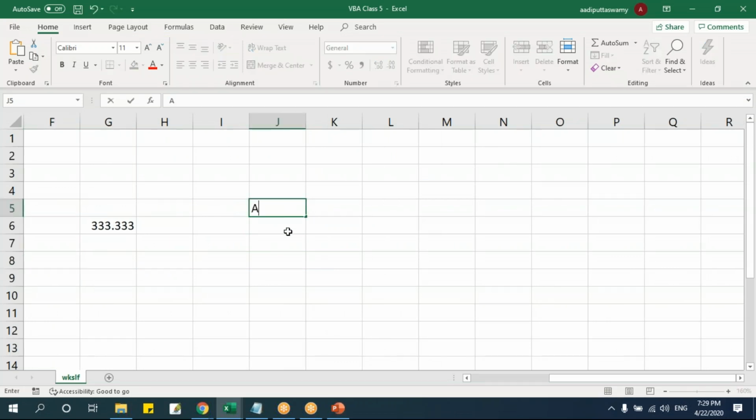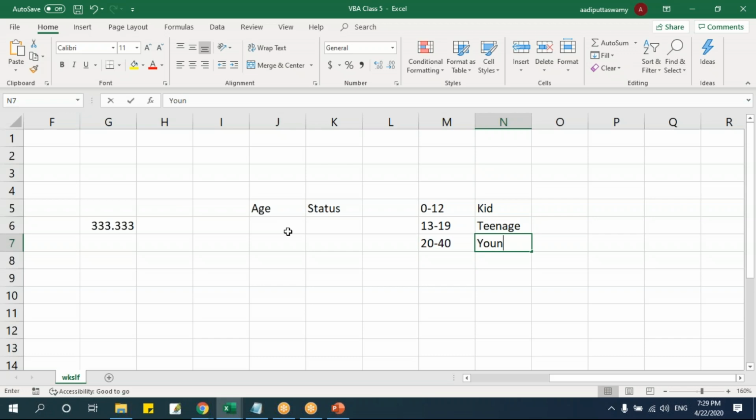Here I'll give an example of age and status. Let me take the criteria here. I'll say 0 to 12 is kid, 13 to 19 is teenage, then 20 to 40 we'll say young, 41 to 75 we'll say adult, and then above 75 we'll say old.